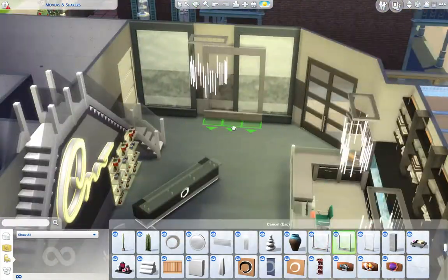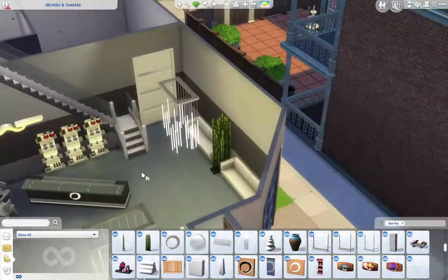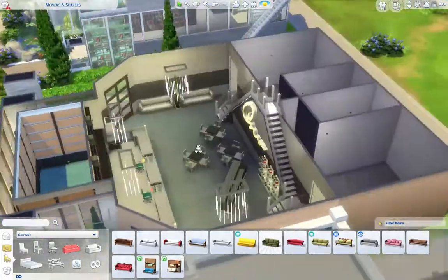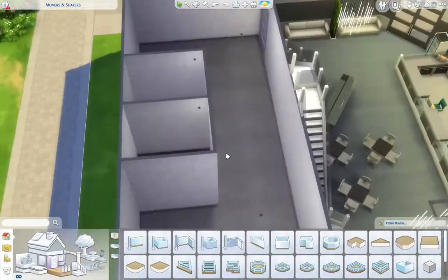I toyed around with the idea of putting these fountains here, but then I decided to just go ahead and put the couches back and use this bamboo plant from Spa Day once again as a little divider. Now I'm going to go in and actually do the locker rooms.